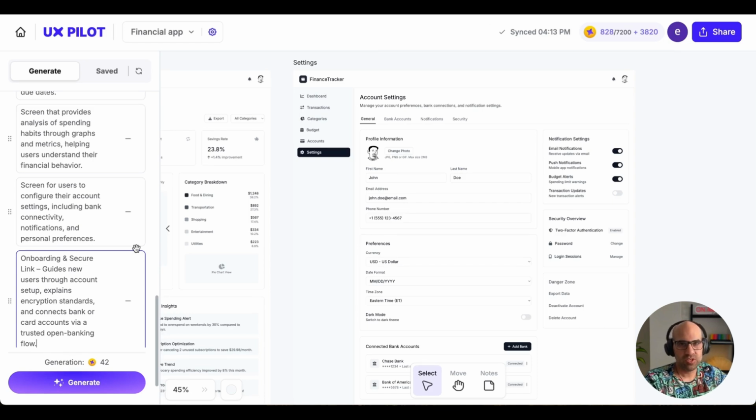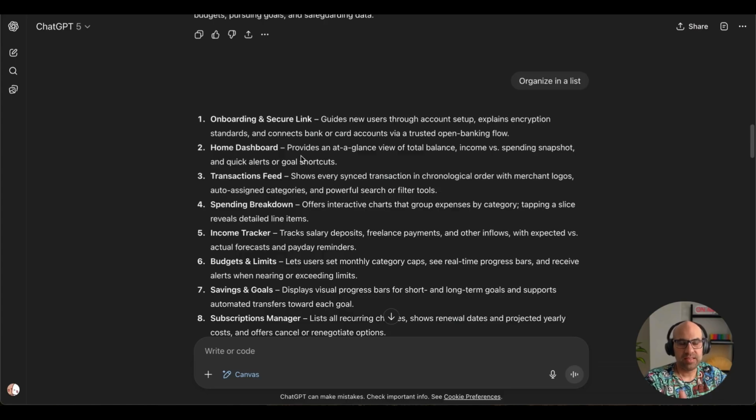If I go back one moment to ChatGPT, Chat created for us 10 screens, but you can continue to talk with ChatGPT and ask it for more screens, for fewer screens, maybe you want to focus on one part of the application, and then you can have more ideas about the screens you generate. So the difference is, in UX Pilot, you click AutoFlow and it gives you many screens. With ChatGPT, you can talk with the chat and then give more specific directions for the screens you want to generate.